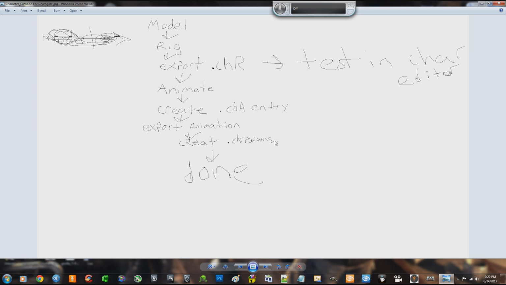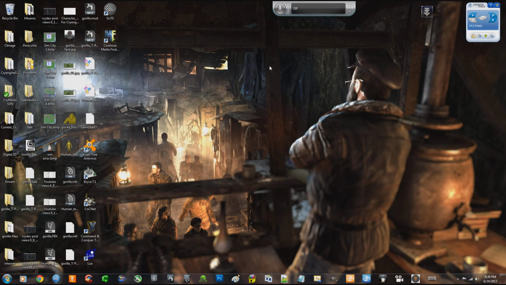And then you create a CHR params, which all you need in here for a basic character is to map whatever name you want to call the animation to the actual animation file. And you're all done. So there you go, guys. And when I get more advanced and when I actually figure out the animation graph and adding physics to it, I'll do another tutorial. But this is part 1, and I hope you guys enjoyed it.